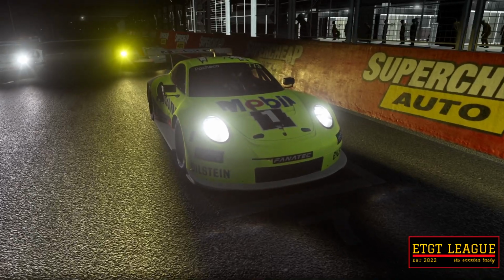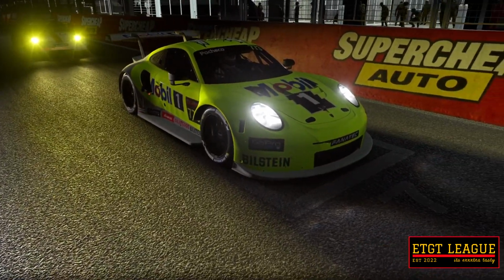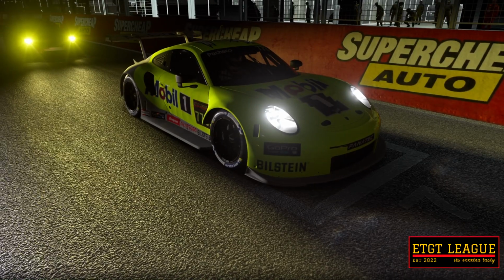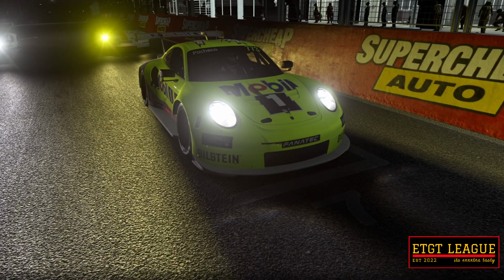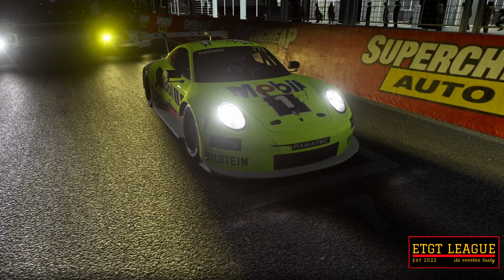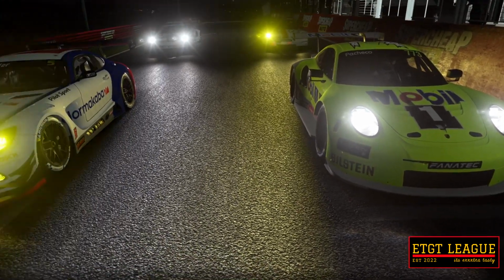And Jeremy Crow's teammate, Mark Pacheco, will start in 7th place. Now that's a good looking livery. The fluoro design shining in the night. That'll be an easy car to see up the mountain. And there's not many lights here around the circuit, but Mark Pacheco will make his presence known. So, start in 7th on the inside. See what he can do here at Bathurst.